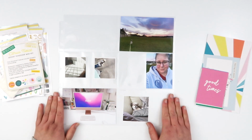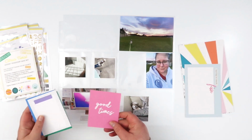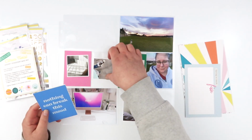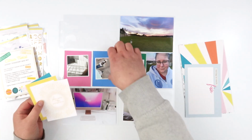Hey guys, welcome back. Today I am working on week 29 in my 2022 Project Life album, and I'm going to use the August Sunshine mini kit from Citrus Twist and some of the printables as well. So this kit and the printables are so bright and colorful, and I just need it.